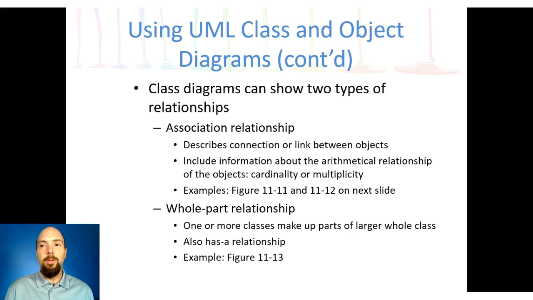We can also show relationships between these, and the way that we do this is we specify that two different classes somehow are related to each other, and that they also have the ability of using this thing called cardinality. Cardinality is where we can specify how many of something in one class should be related to something in another class. So if I were to say, for each person that we have, let's say we have a list of people and we have a list of email addresses, it is possible for one person in the person class to have anywhere from no email addresses to many email addresses. So what we can do is specify how many they're allowed to have.